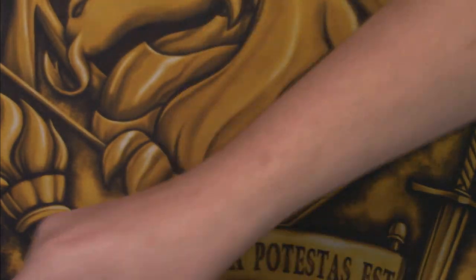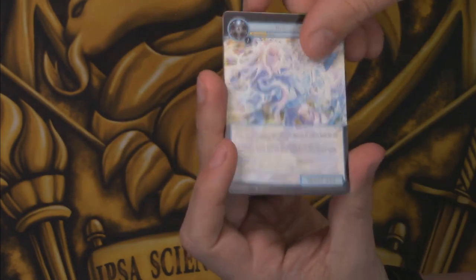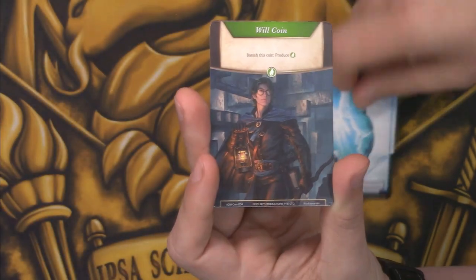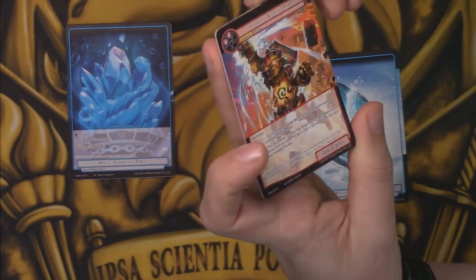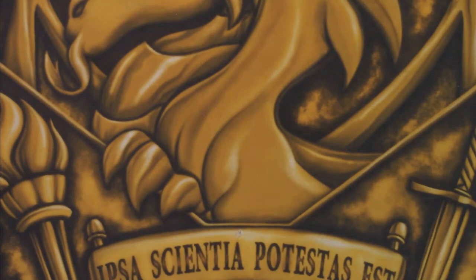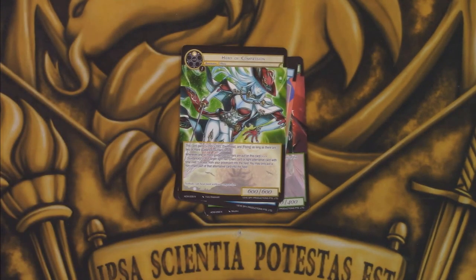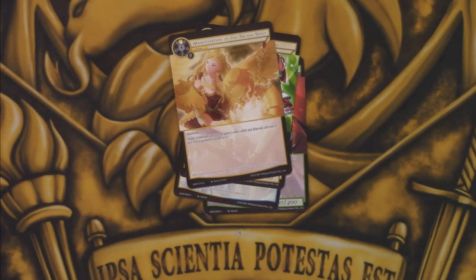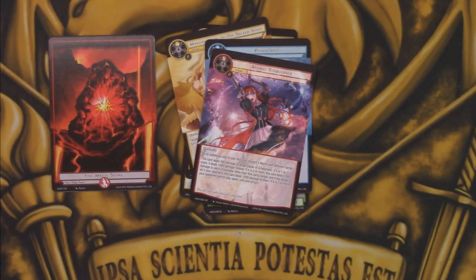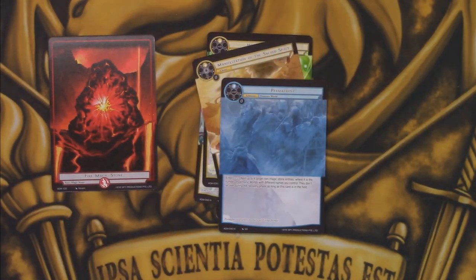I hate that Paul gets to always be the one to open them, but getting me back with all those years in Yugioh — it's fair. Hero of Water, Scholar Retribution, the stone for Olivia, Permafrost, Shining Fish, White Garden, Water Stone, Brad Coin. We got an Improved Burning Robot foil, a Starving Beast — feed him, he's starving — he's got blood eyes. Mysteries of Almerius, Hero of Compassion, Manifestation of the Sacred Spirit, Permafrost, Red Magic Stone, Guard the Atomic Turbulence, and then Surging Lightning — full art. That looks insanely good — that's super good.